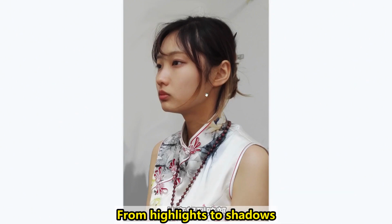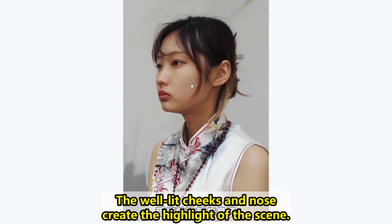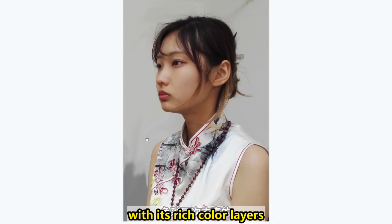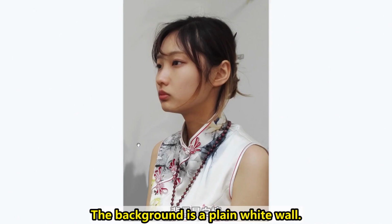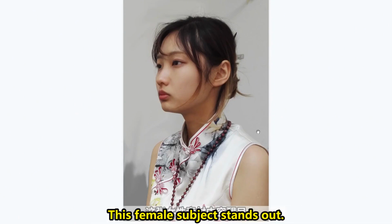From highlights to shadows, the color transitions on her face are subtle and gentle. The well-lit cheeks and nose create the highlight of the scene. The background is a plain white wall. It's simple, so this female subject stands out. The overall sense is strong.